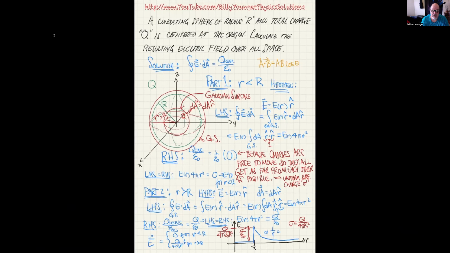So we've now solved a Gauss's law problem for a conducting sphere of radius R and total charge Q. I've even managed to solve it over all space and give a plot of the magnitude as a function of position. Of course, the final answer really is this quantity, which I should box off just to make clear exactly what the answer is. So that's the answer, and we learned about the discontinuity.